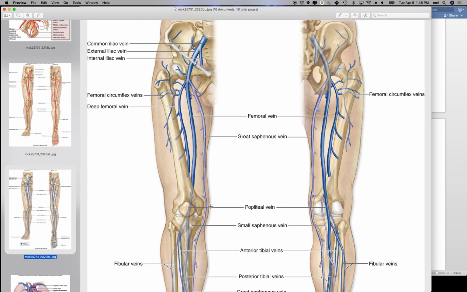So you basically sort of jump over it, okay? So historically speaking, they would use the great saphenous for that, but then they figured out it's probably better to use an artery to bypass an artery than it is to use a vein to bypass an artery, right? Does that make sense? For the same reason that they repaired this thing in my head, right?